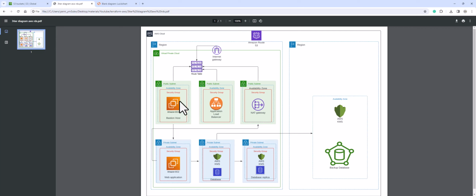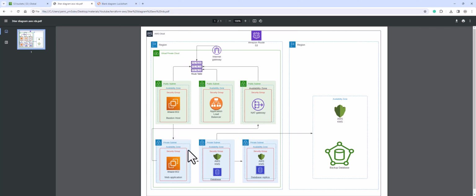The first one is going to be for the Bastion host, so that we can SSH to private instances. The second one is going to be for the load balancer. And the third one is going to be for the NAT gateway.